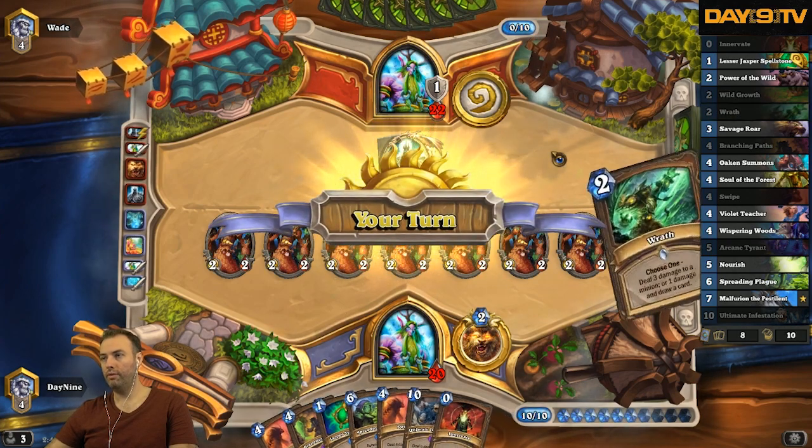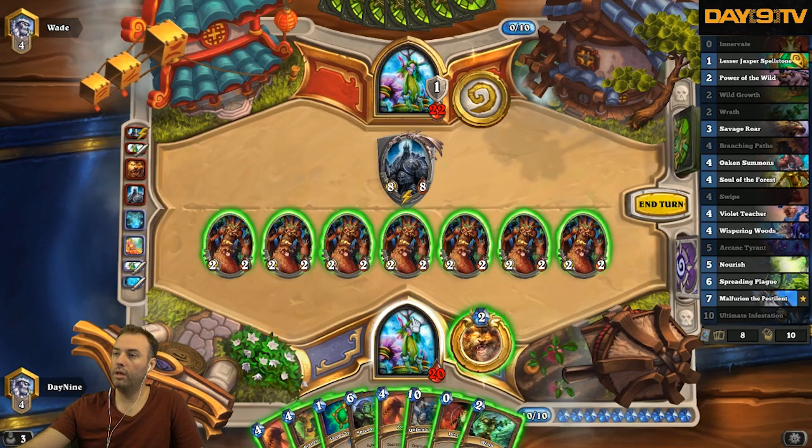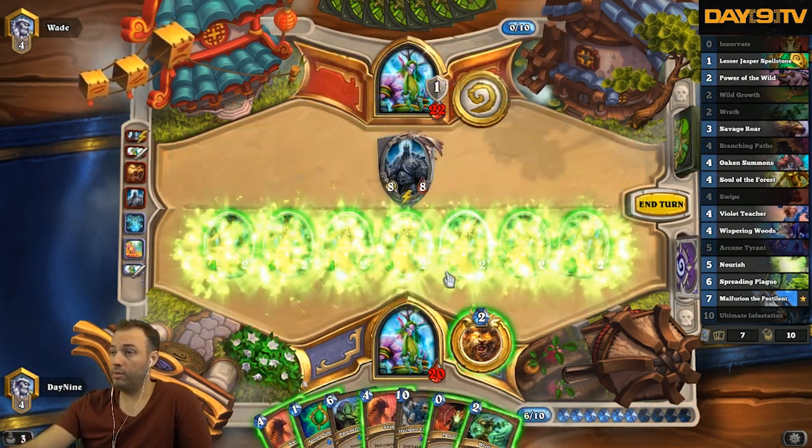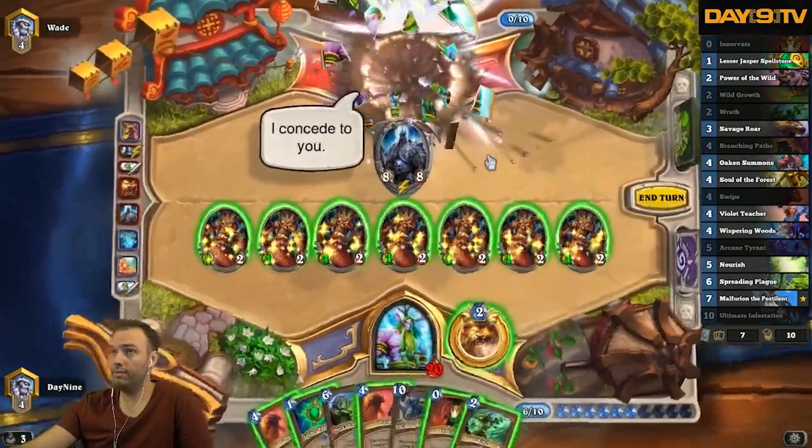Yeah. 6 times 4 is 24. I won. I'm rich. Actually, we super duper won this game. I can see.